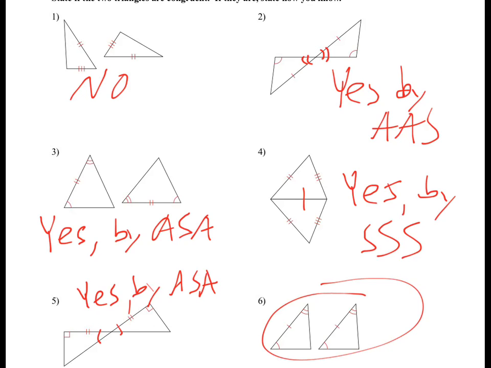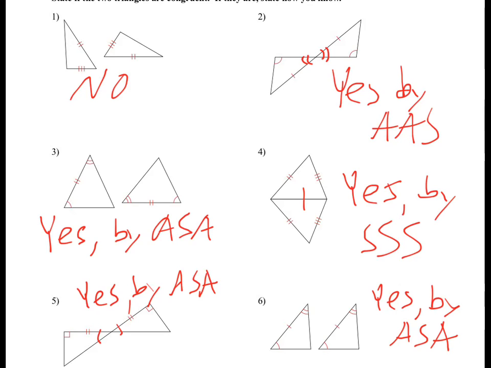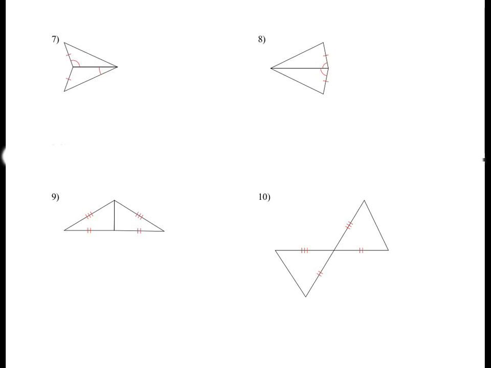On this right one, you also have a similar setup as number 3 here. Two angles and the side between, two angles, side between. So those two are congruent by angle, side, angle. And it brings us to the next section. You can add a little tick mark there in the middle.